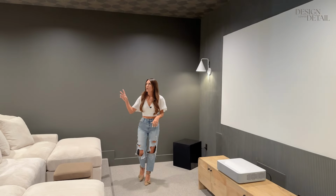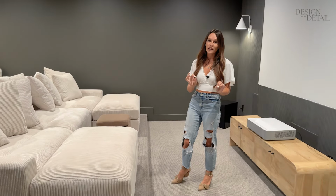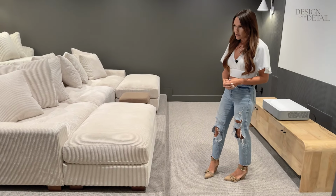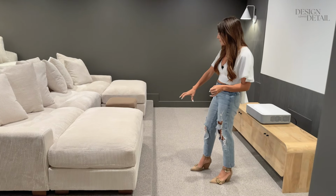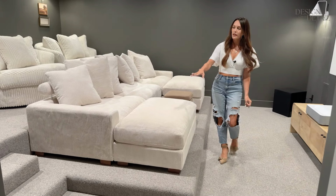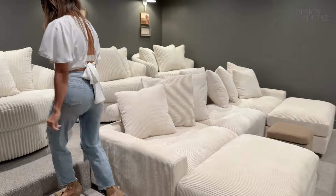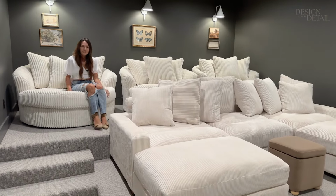And let me go up here. We laid this out, by the way, and we had to calculate the measurements just exactly right because it's very space efficient, like I was saying. So you can see our platform, we just left a little step there because you're going to come up in the middle to get a seat here. And then it has the 3 steps up because I love the staggered seating. So you have a better view up here.